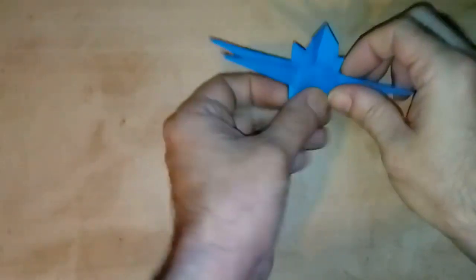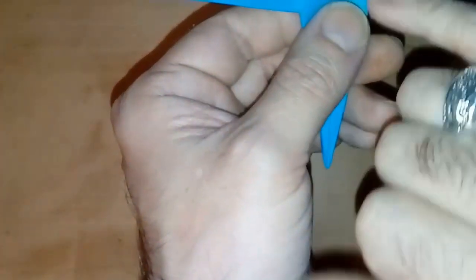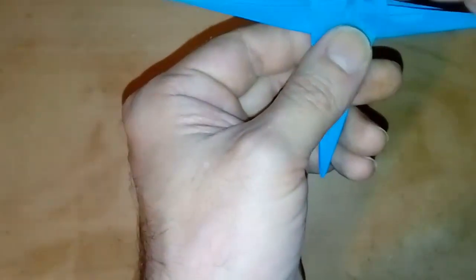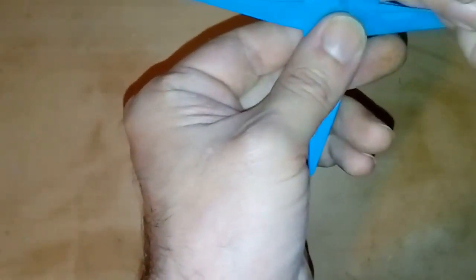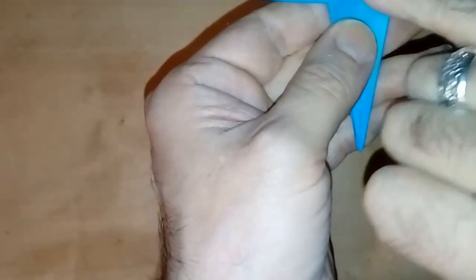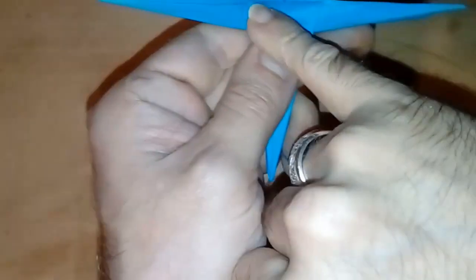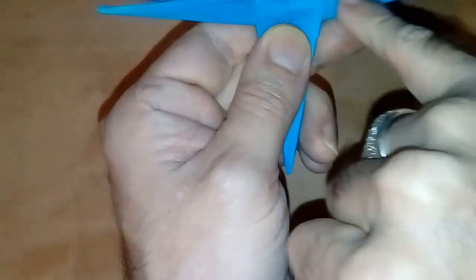Now, can you see the bottoms of these folds here? Right here across. You want to bring this flap that you've just made all the way across these here and fold these in as well, all in one. So just like that. So it's going across these here.